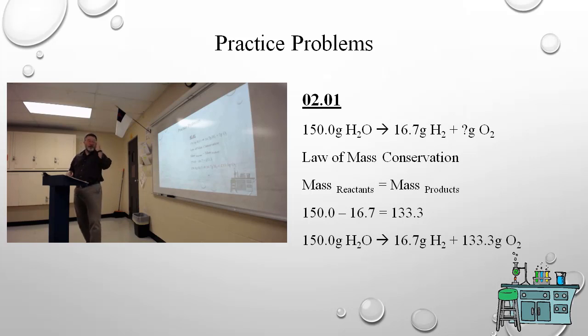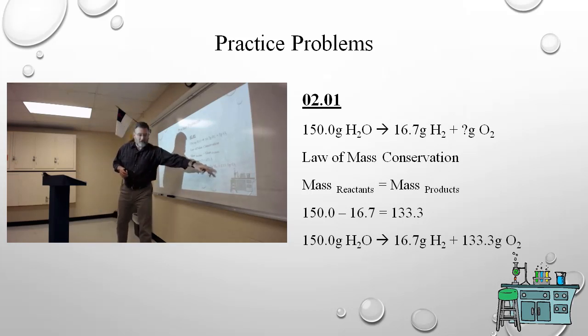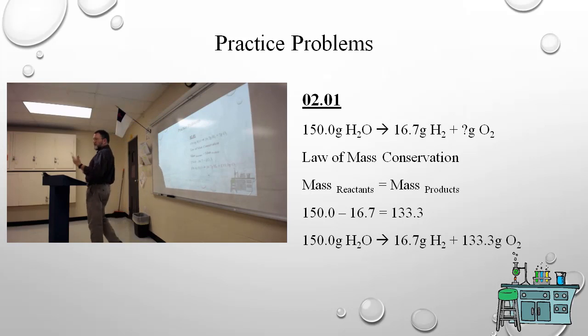Now, I told you before that the question here just said hydrogen and oxygen. And where you're at, if you just put H or O, or if you wrote oxygen or hydrogen, that's fine. I know, for example, that hydrogen, I mentioned this yesterday, exists not as atoms of hydrogen, but as molecules of hydrogen. So I know that it's not going to be H, it's going to be H2. Don't worry about it from where you're at right now. Same thing with oxygen. It's also a homonuclear diatomic, which means it's always in the form of a molecule. So if you just had H and O, that's fine.